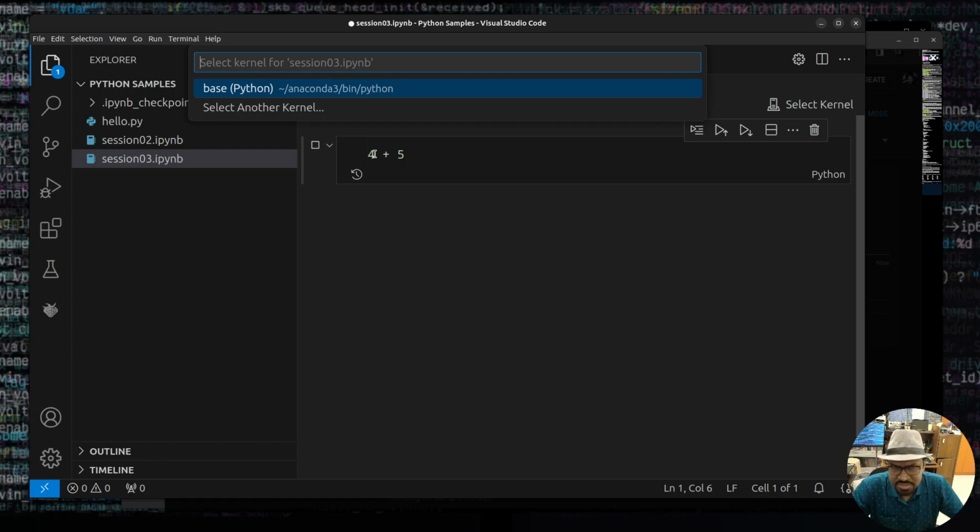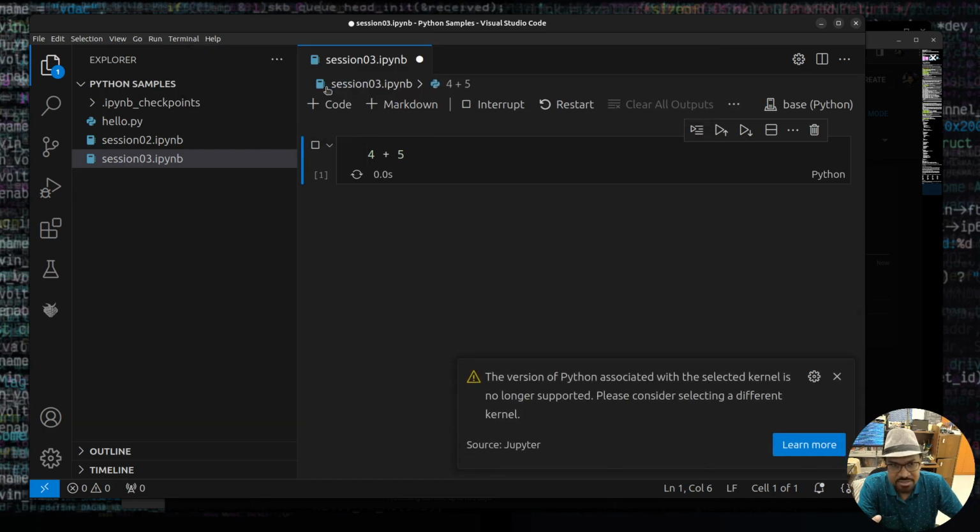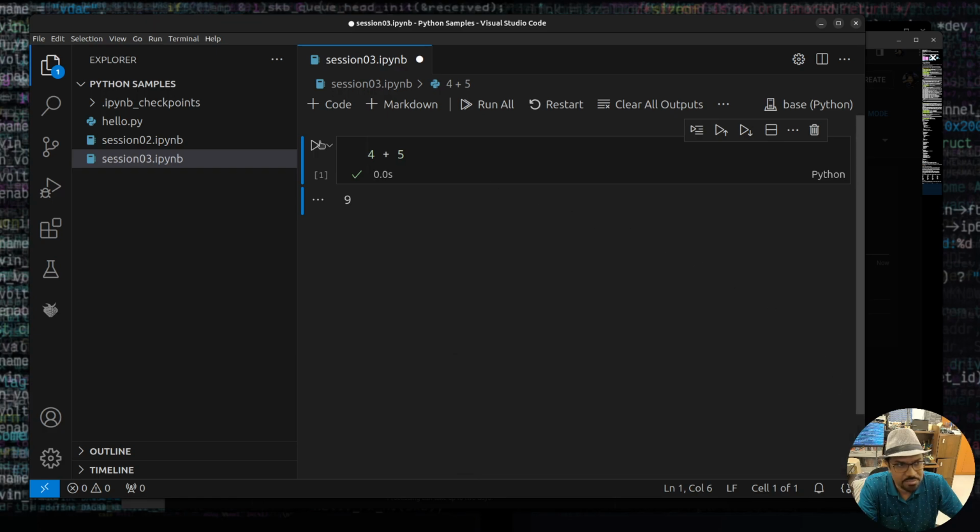First time when you run this, as soon as you launch Jupyter Notebook, the kernel is not selected. You can see the select kernel is still shown as select kernel here, right? In the tab, you can anyway select the kernel. It's by default selected as Anaconda Python. So you can select it. And yeah, I think you can just skip this part. And you can see that 4 plus 5 shows up as 9. Now this is a code cell, which is primarily there for trying out small code snippets.